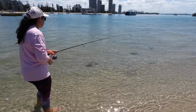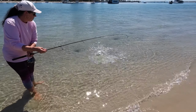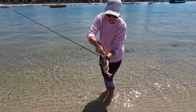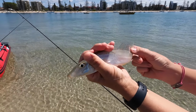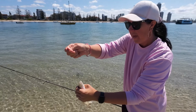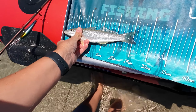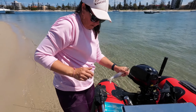A whiting? Yeah, there's another one swimming with it. That's a good one. Heck yeah. Here we go. Yeah, that's a good one. If we can get a few more of these, I'm going to have it for dinner. Yeah. Woohoo! Yeah, it's a 26. It's good? Yeah. Let's get some more.